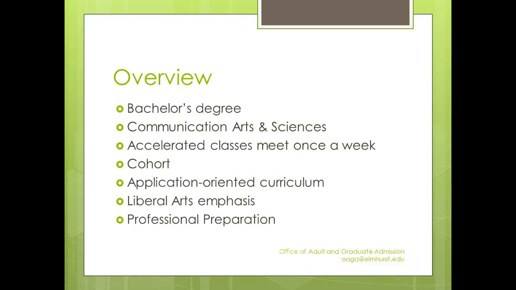First off, you're earning a bachelor's degree. It's a bachelor's degree from Elmhurst College and from the Department of Communication Arts and Sciences. Students are going to learn how to apply these leadership skills to any type of organization. So if it's a for-profit organization, a non-profit organization, if you work in a high-powered business environment, all of these skill sets can be applied into different workplaces.